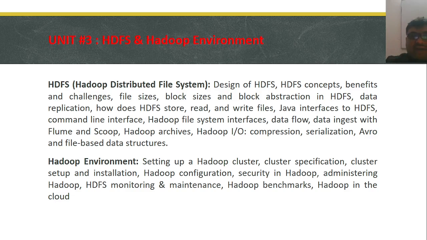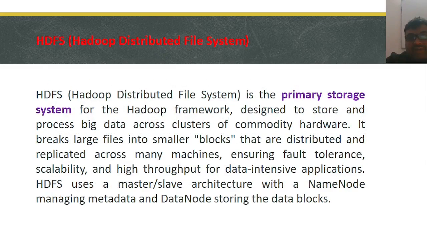So what is the Hadoop Distributed File System? Basically this is a distributed file system whose purpose is to store the data, and it is written in Java. Here we study the size of the data and how it is stored, and in the Hadoop environment we will study the different technologies or tools we are going to use.